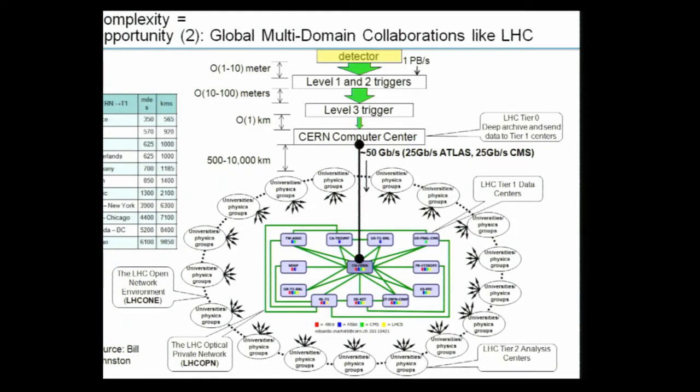I think this community is very familiar with the global multi-domain science collaborations like the LHC as well. If you look at this complexity, these are the workflows that we want our network to support, which is the reason for a lot of dynamic services, software-defined networking, dynamic VLANs, NSI, and all those things. But we need to see how we can make it easier for science communities to use the network to accomplish what they want. Next slide.